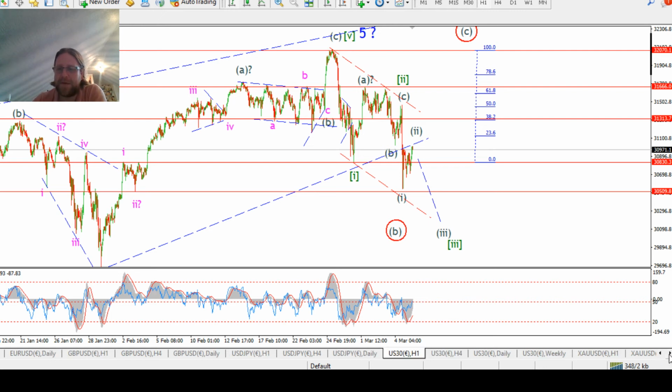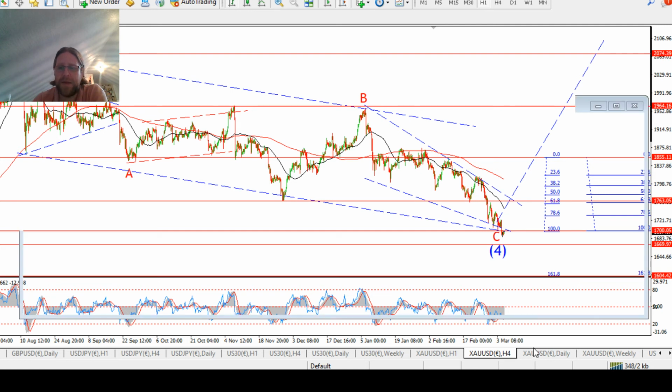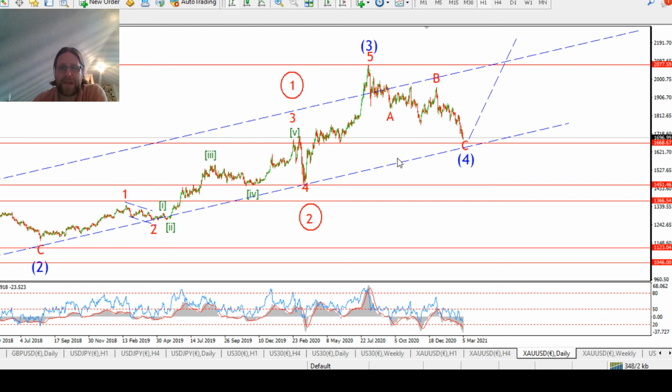Okay, let's move on. Let's get on to gold. So it's been a tough week for gold. We're moving lower. We're hanging below 1700 this morning. In general, we've moved lower all week, and for the wave count that I've been looking at over the last few weeks, this is right on form with where I was looking to go with this large fourth wave. At this point in time, we're into the 1600s now. There's no reason why we don't push towards a flat 1600 low somewhere to complete wave C.